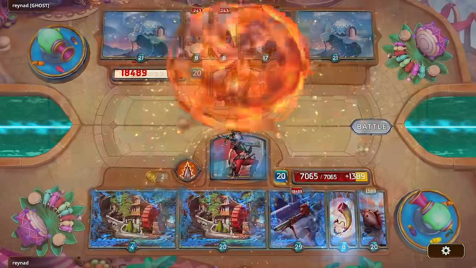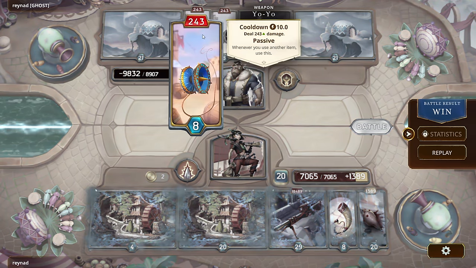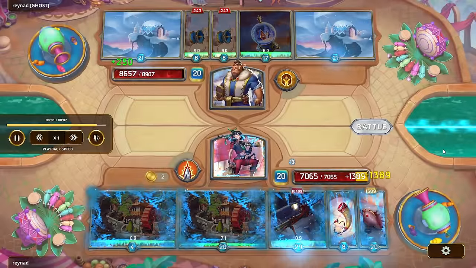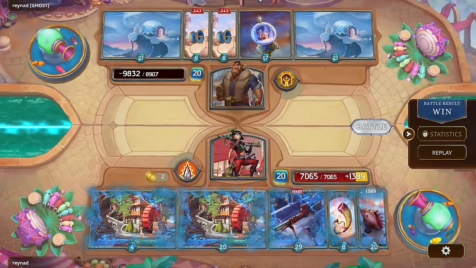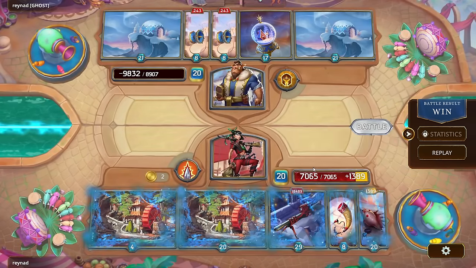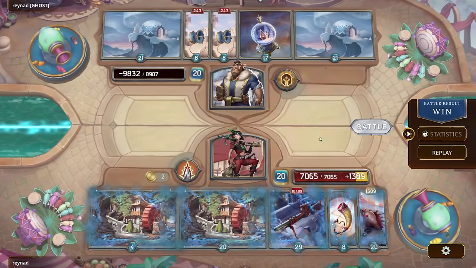Ooh. The double yo-yo build. Man, I can't believe I beat this build. That used to be the hardest one in the game to beat. It's because even though I'm frozen, the powder flask still goes off at the beginning of the fight. Freezing just stops the charging. It doesn't stop the automatic uses. So luckily you got sniped. But if I didn't have this powder flask, I would be stun locked and then get killed by yo-yos.